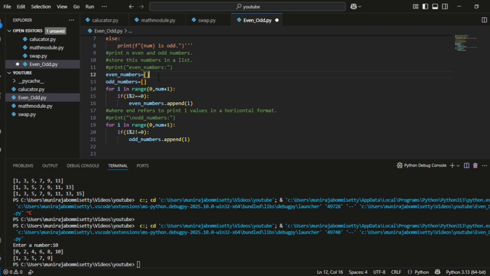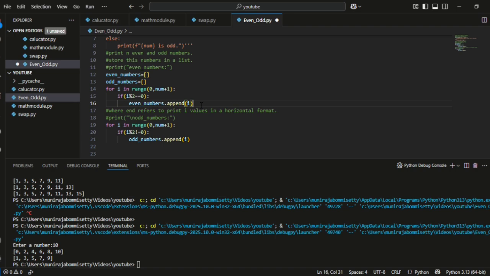Even numbers is one list, and for a list we use square brackets. For odd numbers we have created another empty list, and we have to append to them, where append is one of the list methods, and we are going to discuss it when we come to lists. But for now, remember that to append values, append is nothing but to add these numbers to that list.